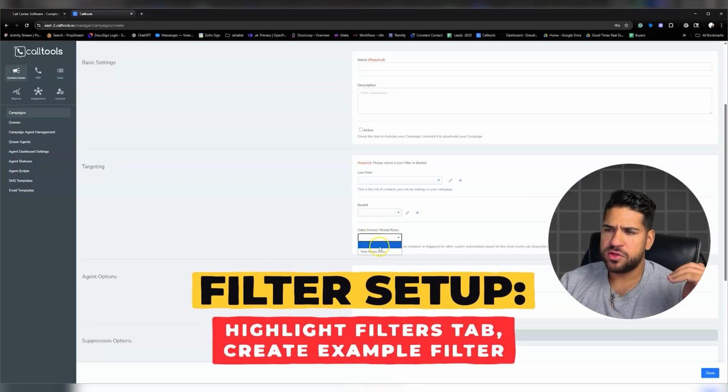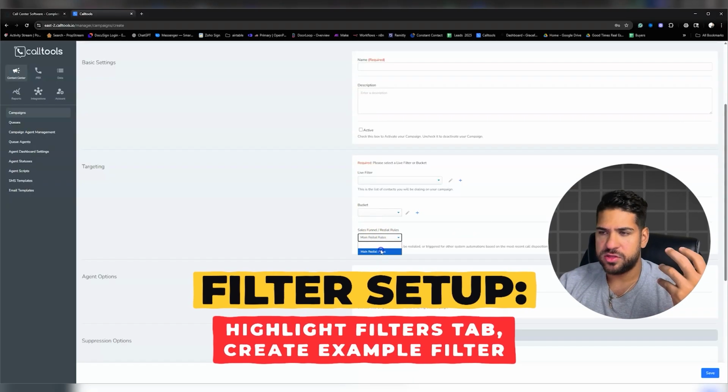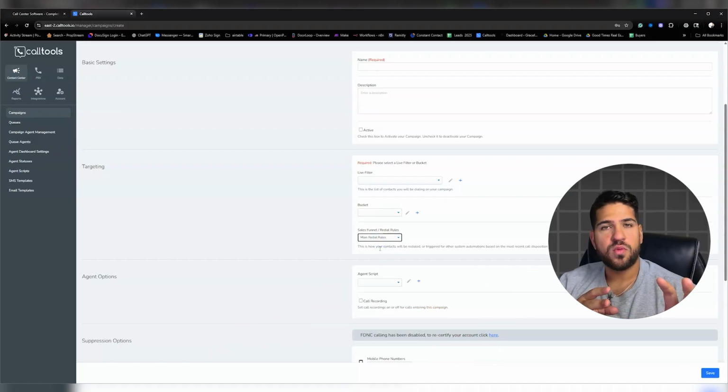And here you'll also be using the sales funnel, right? So you can do different sales funnels because maybe you want certain campaigns run differently than others, but this way you'll be using that. Now that we're talking about this, let's talk about something really cool, right?